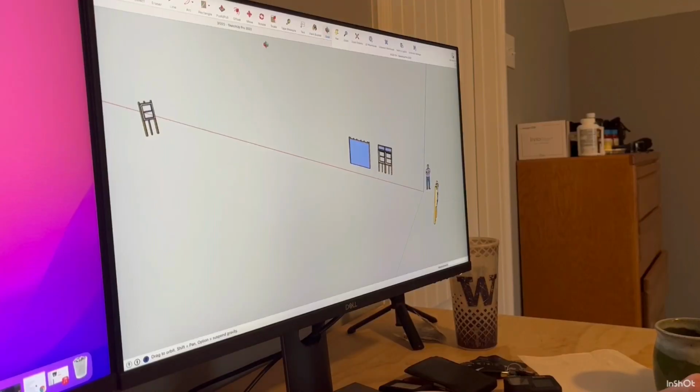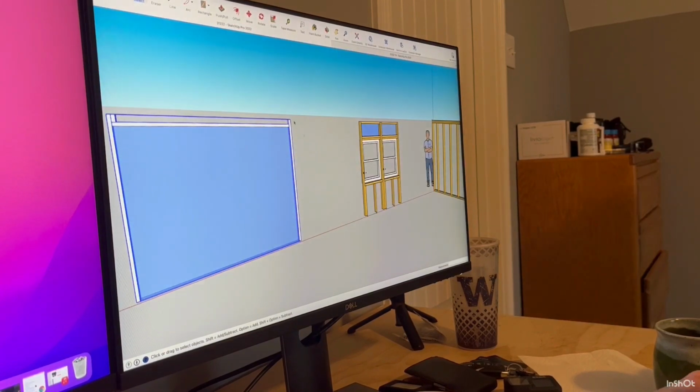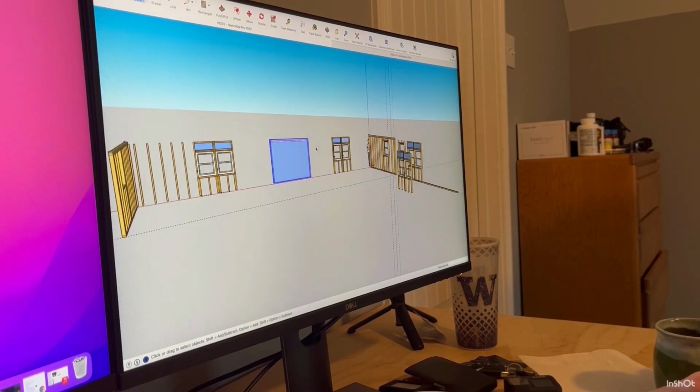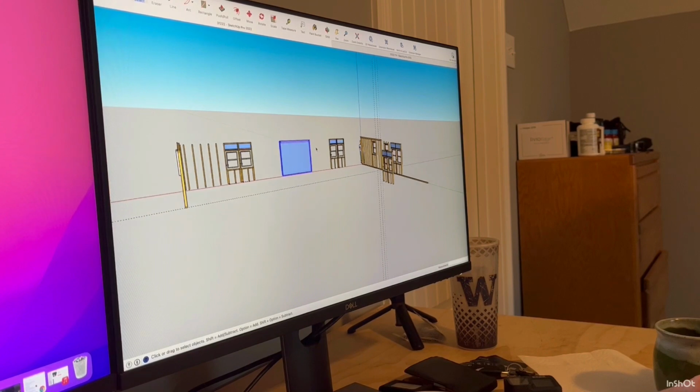But what's happened is here's what I'm talking about from yesterday. So I have these, here's the French door, here's the two east-facing windows, here's the south window. There's not a window here, but all of this stuff is connected.